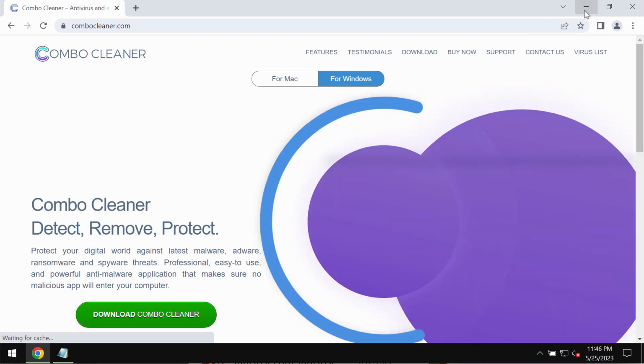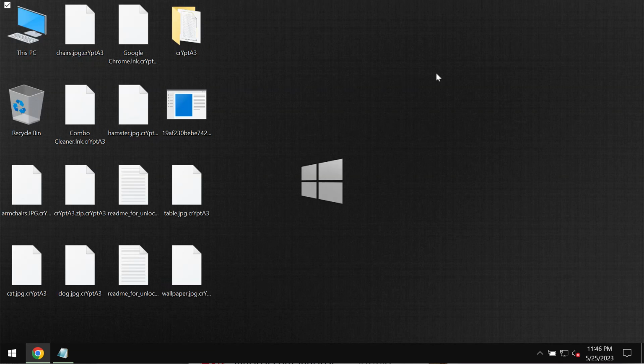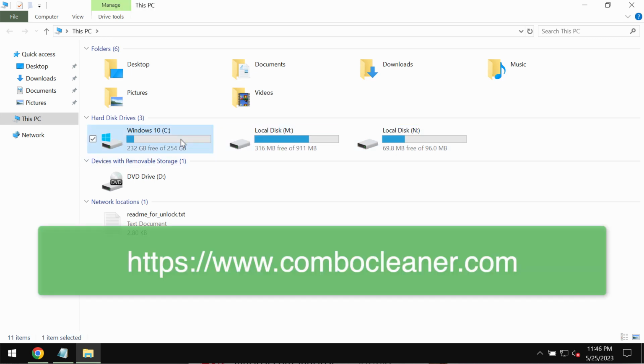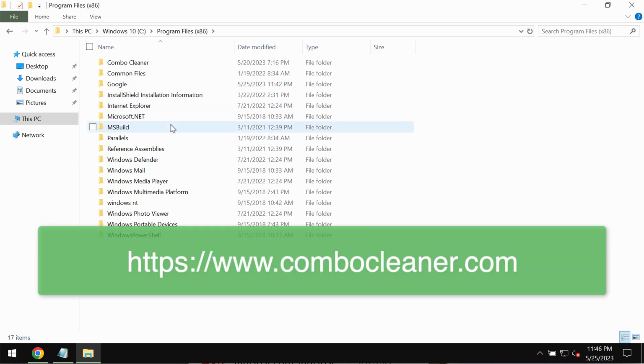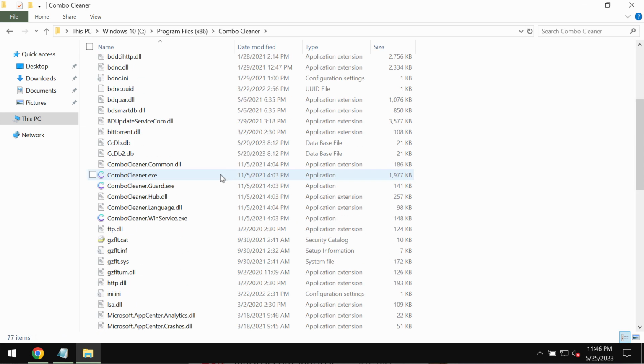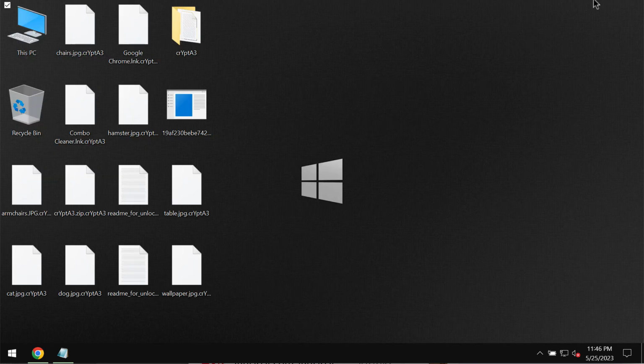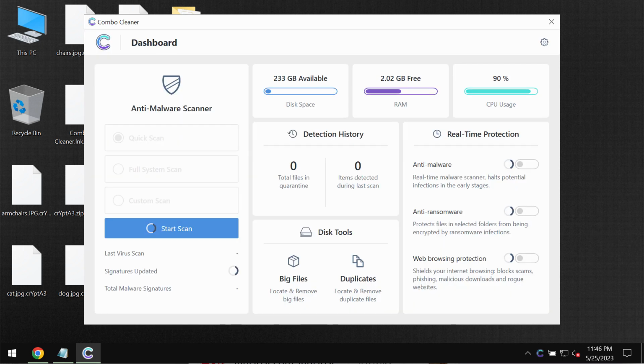You may get Combo Cleaner on the official website combocleaner.com. Download the software, install the program, and then after it is successfully installed, start the application and begin researching and investigating your computer. Combo Cleaner will be initially in the trial mode. By the way, you may always request the fully functional free trial to fully evaluate the features of Combo Cleaner free of charge. So, since it is in the trial mode, only the quick scan option is available.